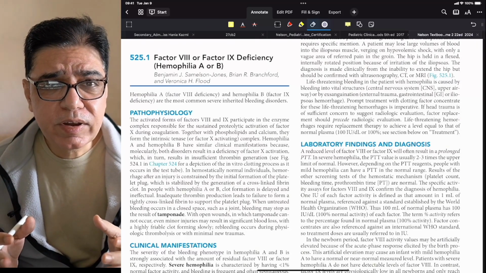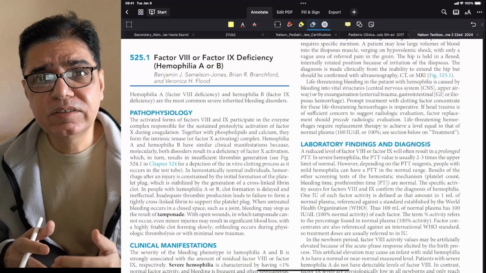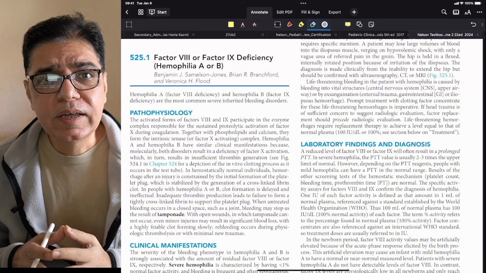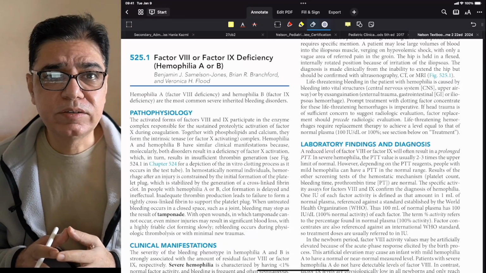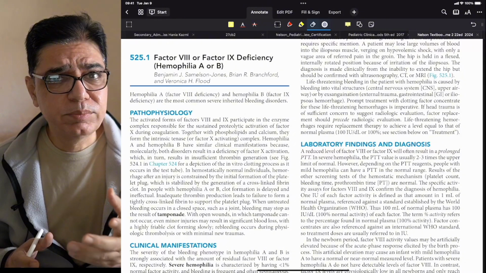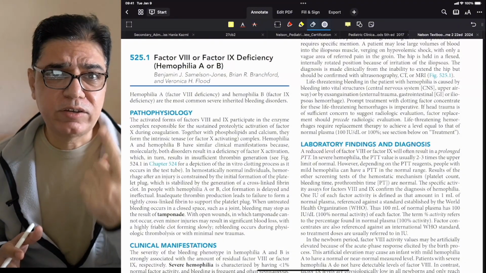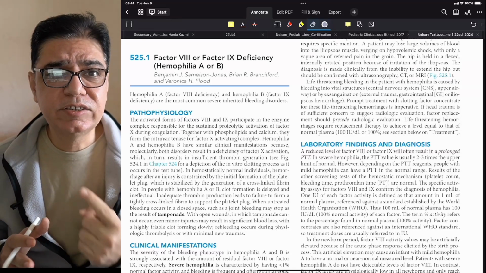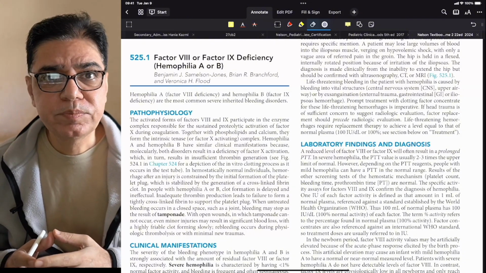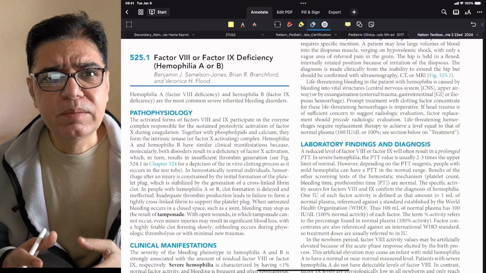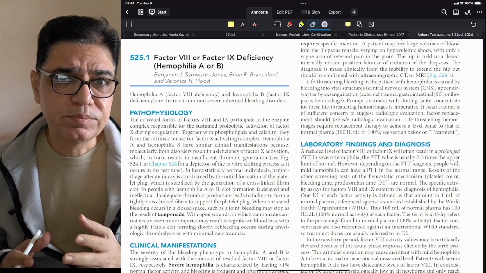Why don't the females get affected? Because the female has one X chromosome which is faulty in carrying the genes. The other X chromosome is normal, and that's why they can be silent carriers, but they do not exhibit the phenotype of the illness. But there are a few rare exceptions. For example, in Turner syndrome, which is the XO genotype, there's only one X chromosome. So if that one X chromosome is carrying the gene, then that female can develop the phenotype of hemophilia A or B. So there are a few exceptions, but by and large, hemophilia A and B occur in males.